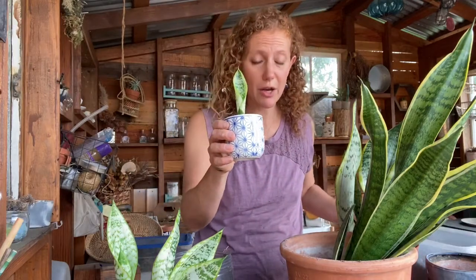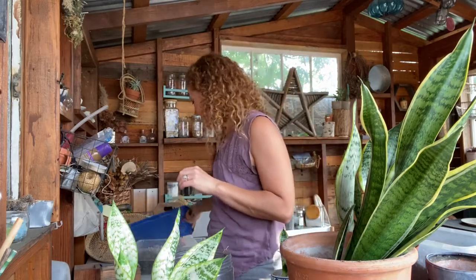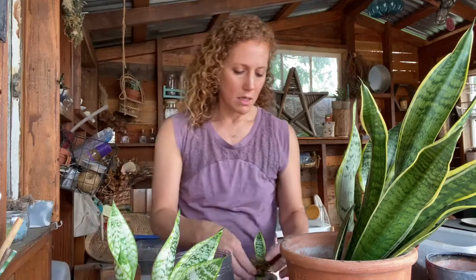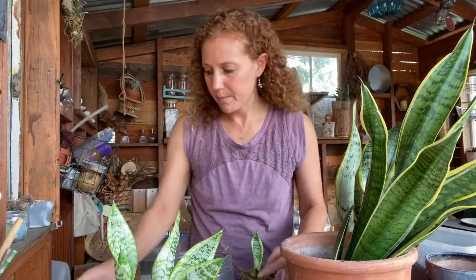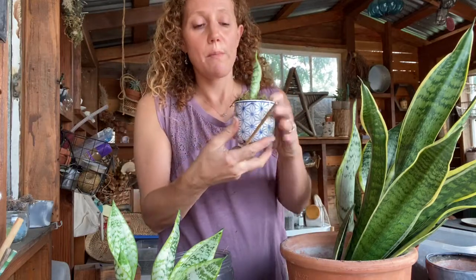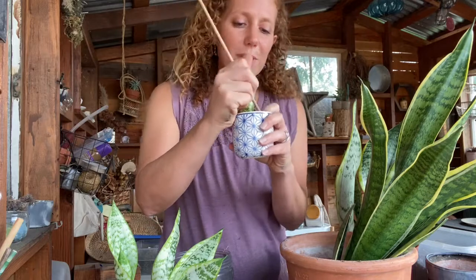And now, because I'm going to be shipping this to my friend in Chicago, this is a little trick when you're shipping some planted art: I'm taking some preserved craft moss. This is some sheet moss right here. And I'm just gonna put it on the top. All right, so I put it on the top like so, and then I use a chopstick to really poke it down, almost like tucking it in.